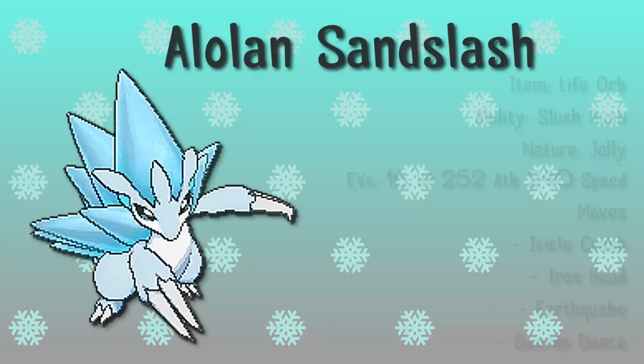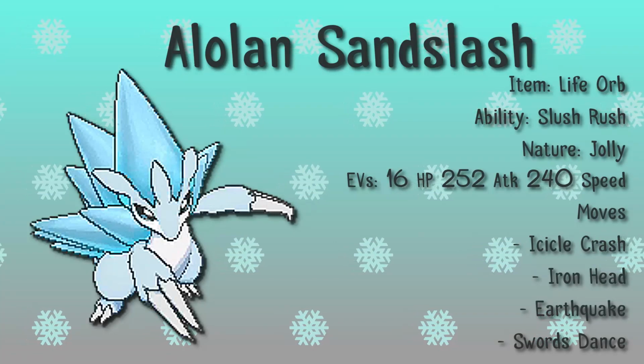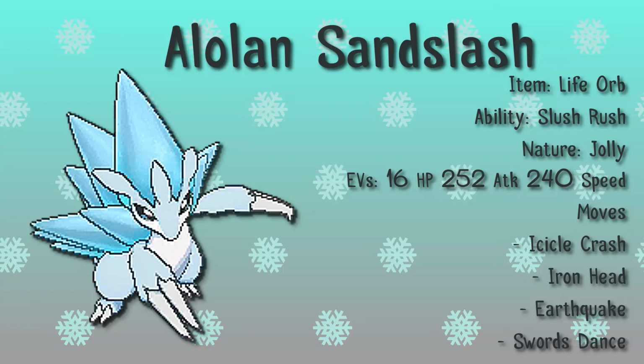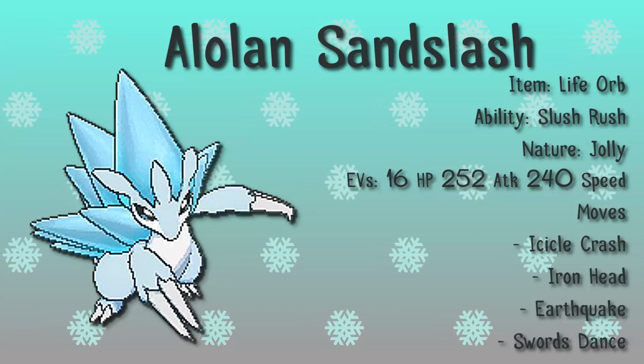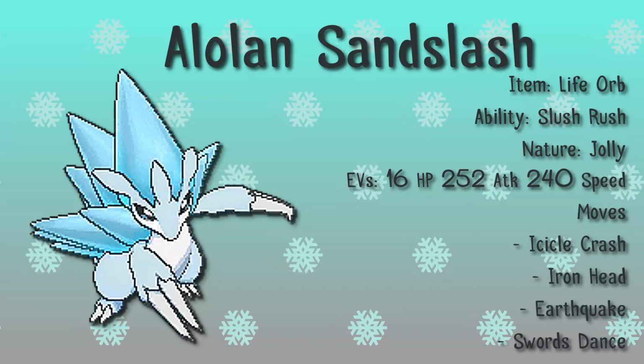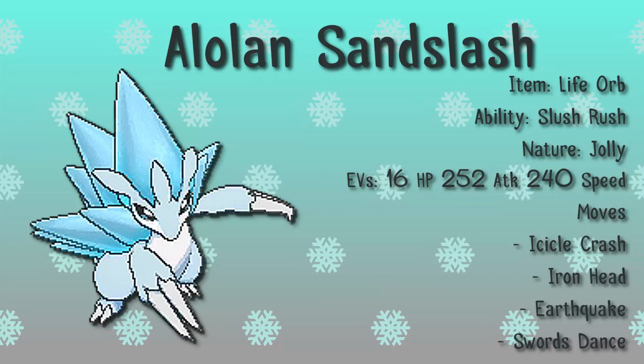Set idea. So with this Alolan Sandslash set, we've given it a Life Orb and that Slush Rush ability and made it into a Hail Sweeper. And it will need some team support for this because we haven't given it Hail itself. So the nature's going to be Jolly with 240 speed. This allows it to outspeed Scarfed Garchomp in the hail.